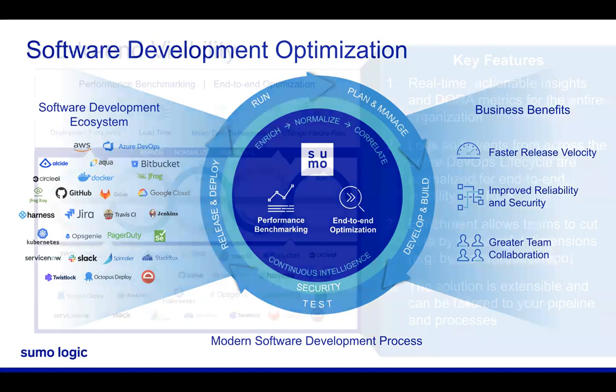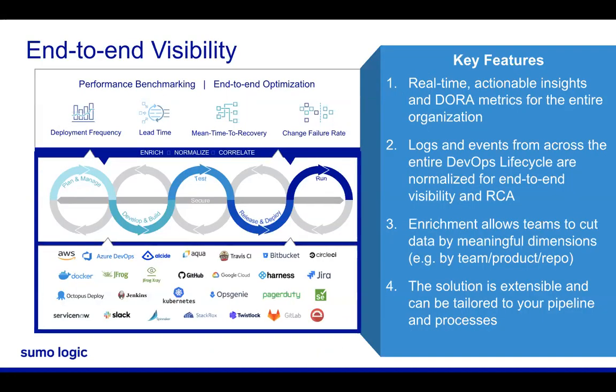So another way to look at this is with respect to the DevOps lifecycle. So we can take all of the data from these tools across the lifecycle, so develop, build, test, deploy, all of these phases, and again, enrich, normalize, and correlate the data. So talking a little bit about enrichment here, what's happening in that step. Here we're adding that additional contextual data for each of these tools. So as the data comes in, we can attach info about the team or product or service or the environment that it's coming from. So then we can answer questions like, show me the check-ins related to the backend team, or show me everything related to the front-end service.